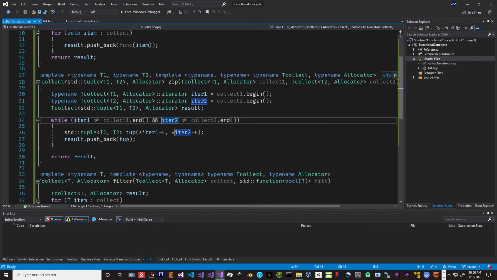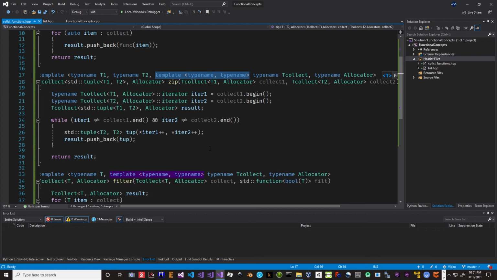Let me make sure you understand this. All this is saying right here, the template part, is that what we're going to pass in as a type is a template type and not just an ordinary type, not just some class or an integer or whatever. The collection type is going to be a template type that takes 2 types.